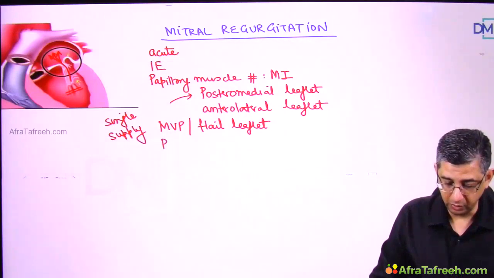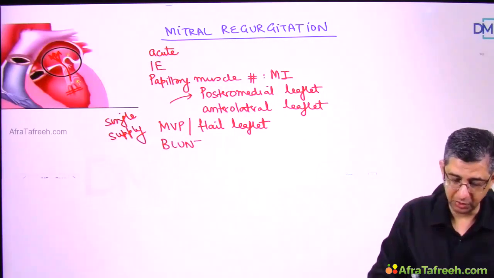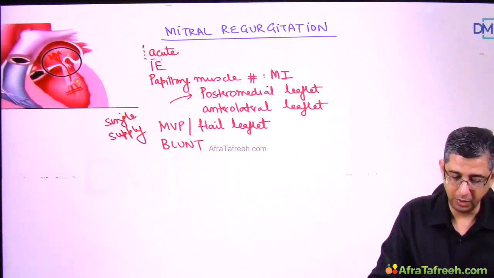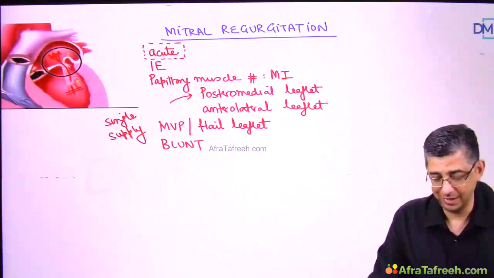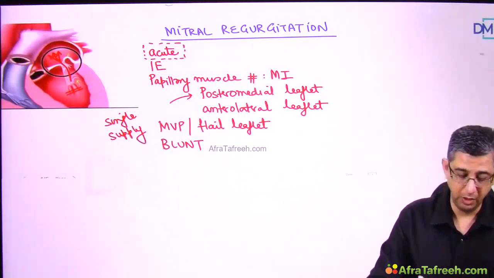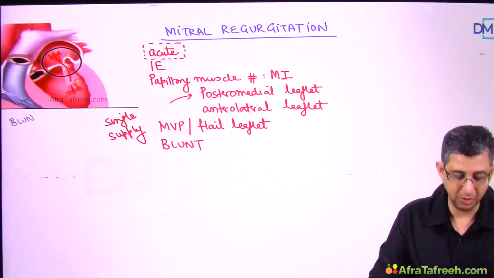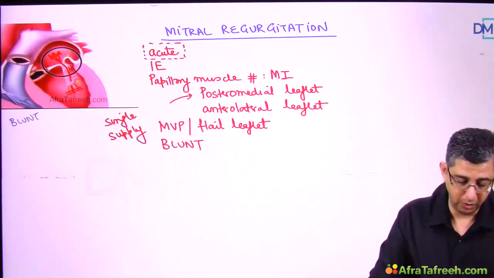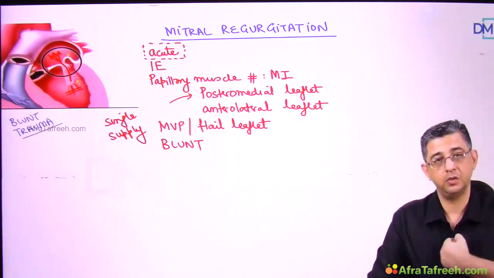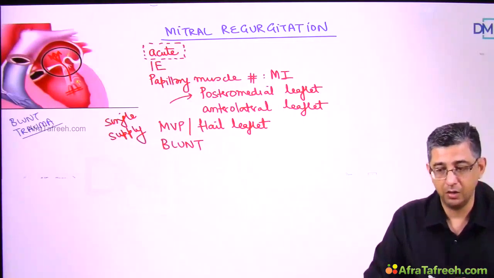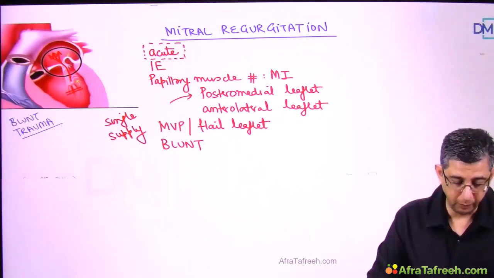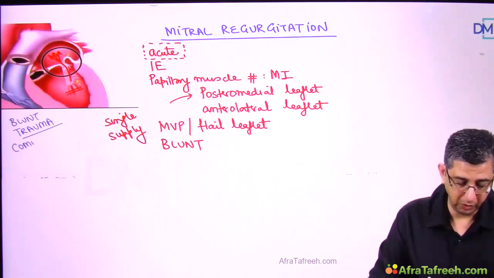The fourth important cause for the acute variety of mitral regurgitation should be remembered as trauma. You see, blunt trauma to the chest can contribute to death of an individual. One of the important causes is, for example, a guy was punched in the chest and then he died. So blunt trauma to the chest can cause the heart to go into ventricular fibrillation. Like a punch to the heart can cause the heart to stop, or there could be a development of ventricular fibrillation. Therefore, blunt trauma contributing to death in a patient is usually referred to as commotio cordis.